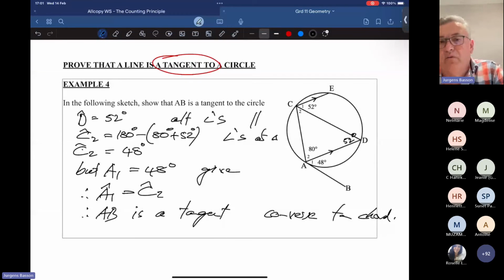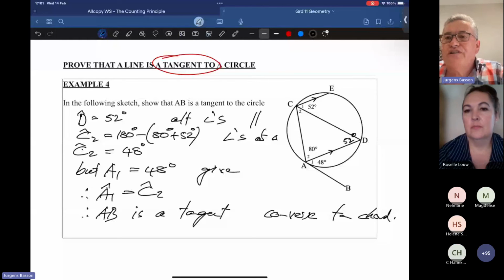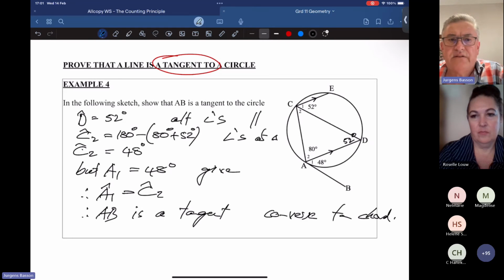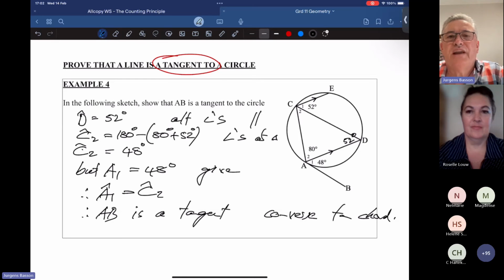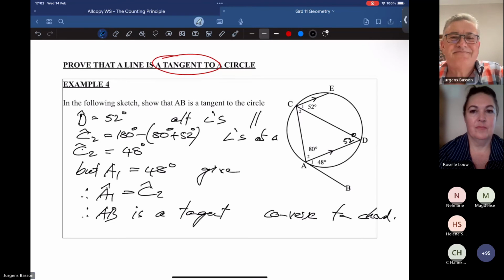So it's not a difficult one, it's a numerical one again, but it's a type of question you need to cover with your learners. So ladies and gentlemen, it's 2 hours. It's on my watch now, 2 minutes past 5. So I'm almost on time, pretty close. I believe this will help your learners. I have used this for many years with excellent results from learners who say geometry, they don't find it so difficult anymore. So please don't just discuss theorems, discuss the 3 groups, then you do numericals, then you do variables, then you do proofs. Thank you so much for listening to me and spending your afternoon with us, and enjoy your evening, and hopefully we talk soon. All of the best.